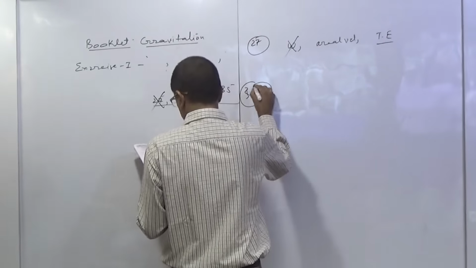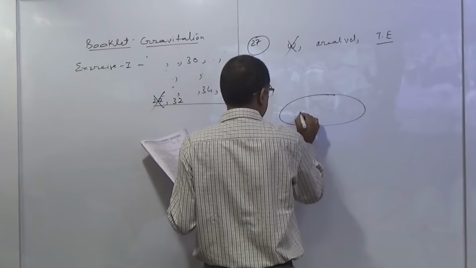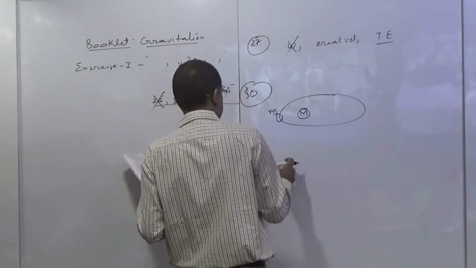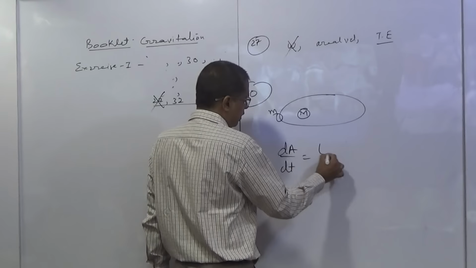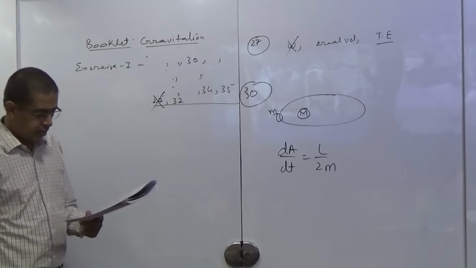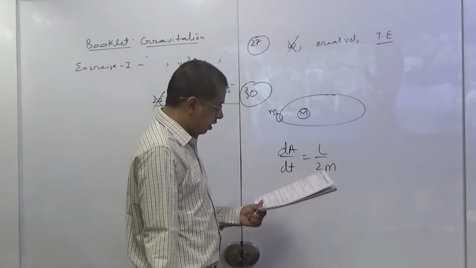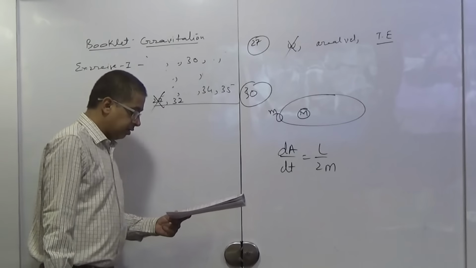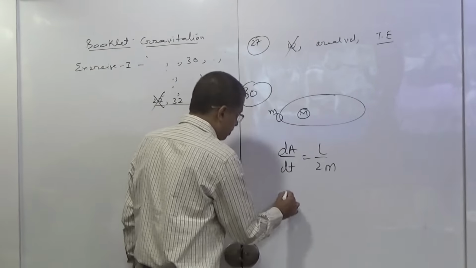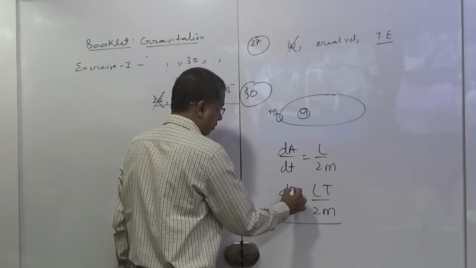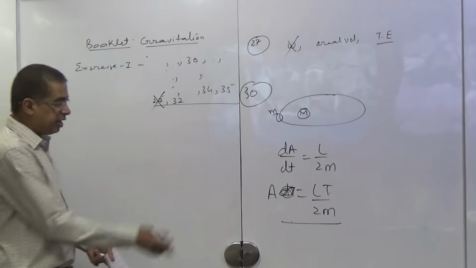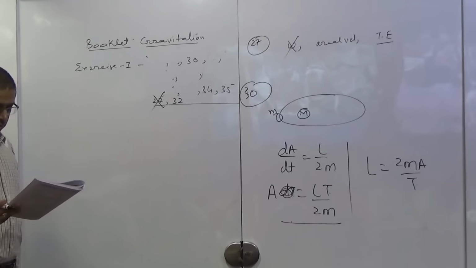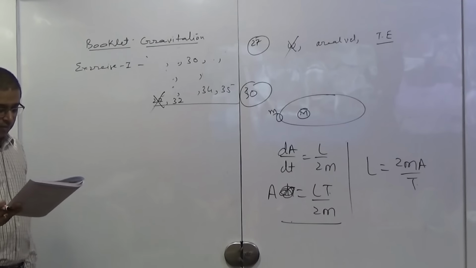Question 30. Planet of mass small m, elliptical orbit around capital M, time period T, phase angle. यार ये तो किया हुआ है ना यार. dA by dt is L by 2m. किया है कि नहीं? So time period पूछा है उसने. Relation between them. Then their angular momentum will be, what is capital A? If A is the area of the orbit, then A is LT by 2m. Oh, he needs L. L is 2m A by T. हो गया कि नहीं?